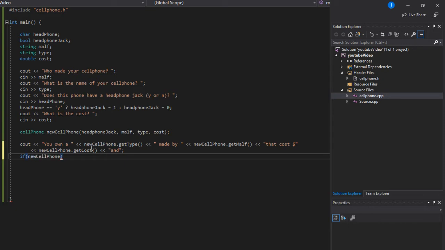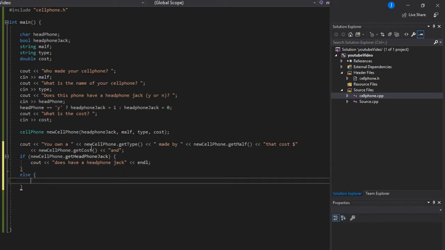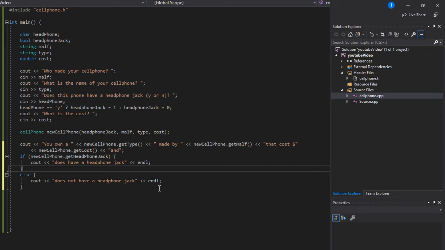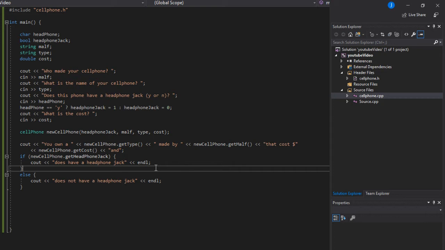So if we say if new cell phone dot get headphone jack, we'll say cout and does have a headphone jack in the line there, or else we say the same thing but does not, which really we can eliminate all this and just change that.